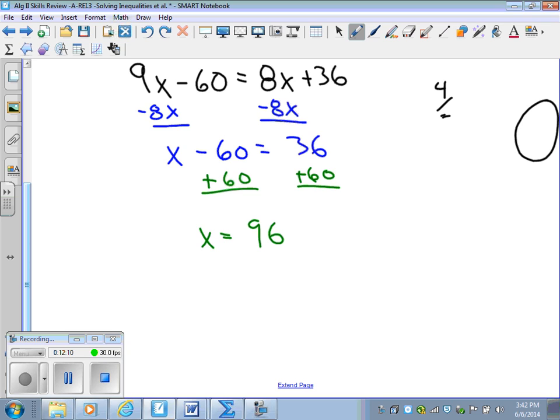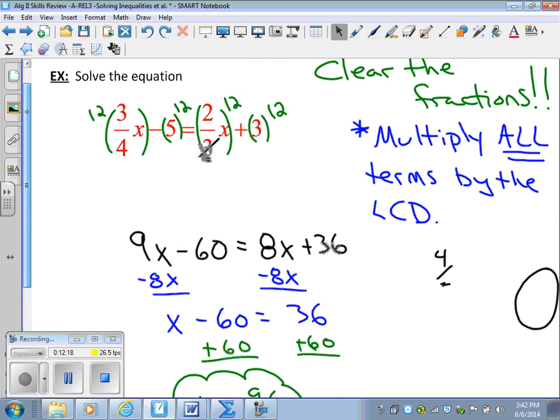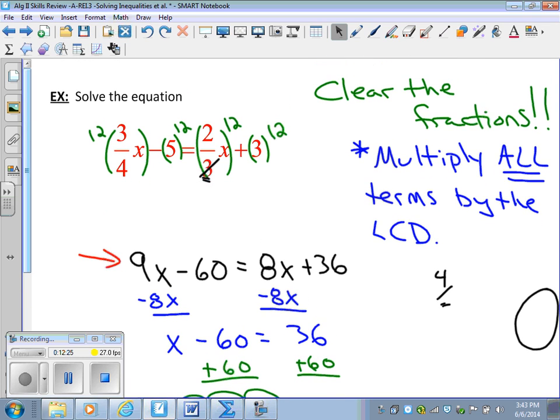Okay, so again, the main idea with this one, most of this should not have been difficult, particularly once I got down to this black line here, right? But really, when you see all those fractions, I strongly suggest you clear your fractions, multiply by the LCD, and clean things up a bit before you carry on. That makes things a lot nicer.